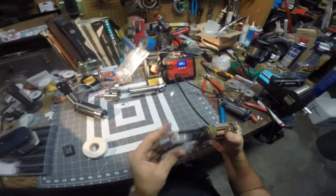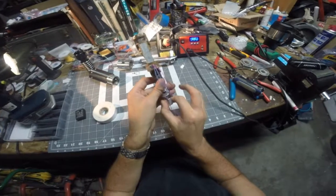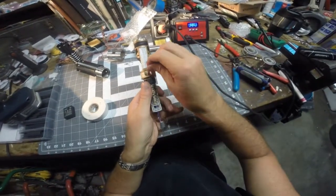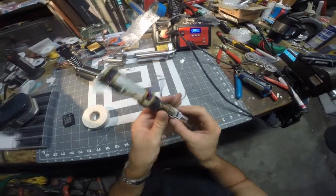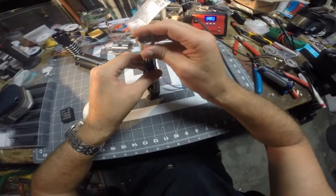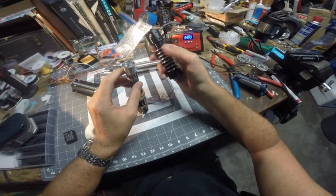I'm making sure that the wire is staying in the channel, and it is. You can move the LED back and forth like this, so the wire is free in there. So that's good, and that's what we're looking for. Now, I don't recall what he did here, but in my opinion, I think you're good to go ahead and solidify all this and insert this into the saber.